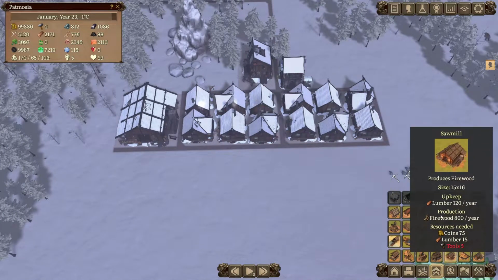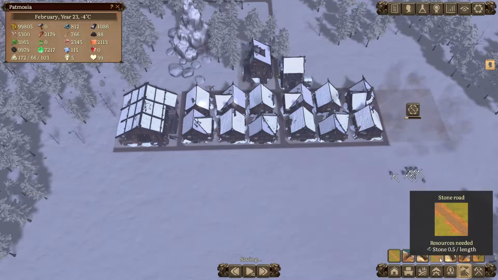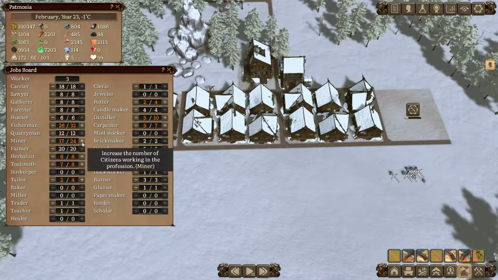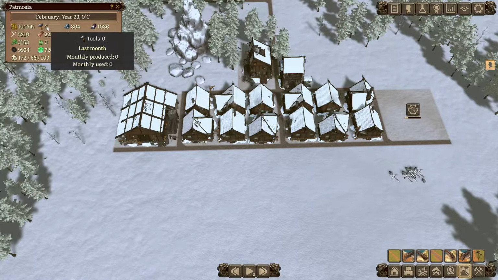It's pretty easy. We'll just place a sawmill here and then we'll have an extra one. Not that we have the people for it, but that can come later. It's all fine. Alright, we got 2 extra people. Let's get an extra carrier and an extra toolsmith, because I still don't see tools coming in.